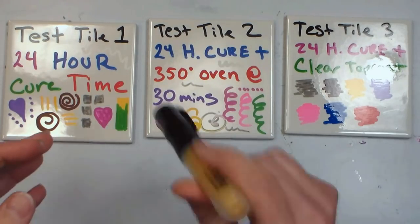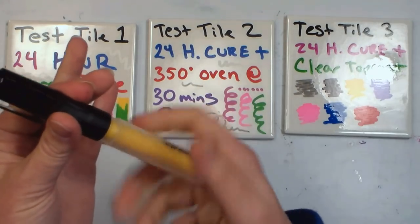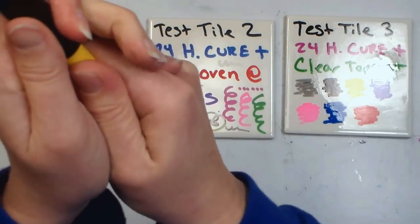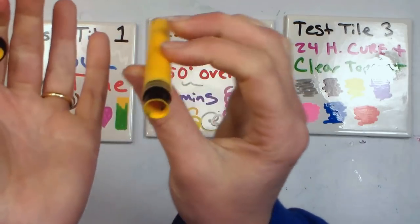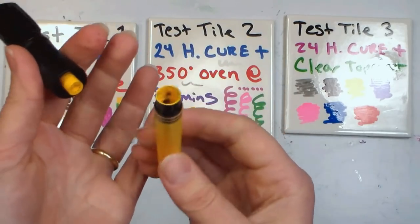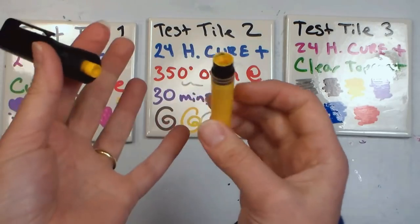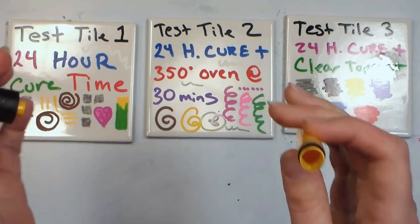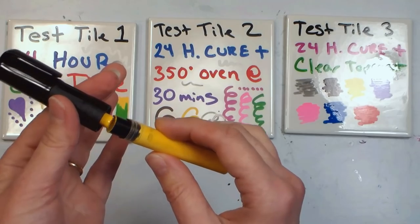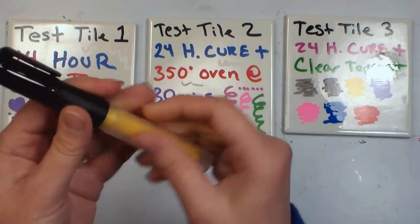You can shake it — you can feel the paint moving in there. Something I realized is that you can take these apart, and I think I'll be able to refill them with any flow-type craft paint, like Delta Ceramco, which is about a dollar for a two-ounce bottle. Or if these do work well on ceramics, I'll refill them with my Folk Art enamels, which is what I tend to use for ceramic painting. I'll leave a link to a tutorial I did for coasters with Folk Art enamels in case this doesn't work out very well, because I am a little skeptical — but we shall see.